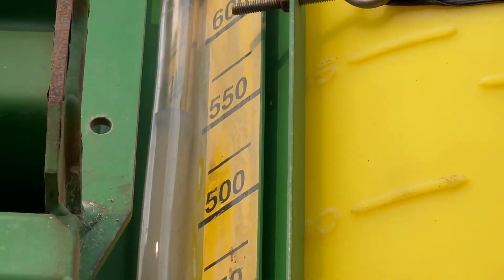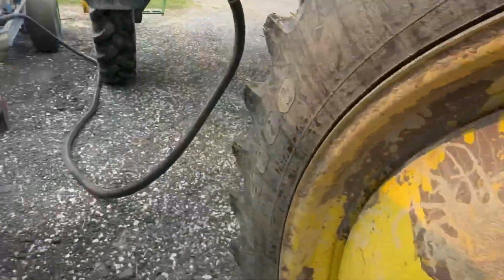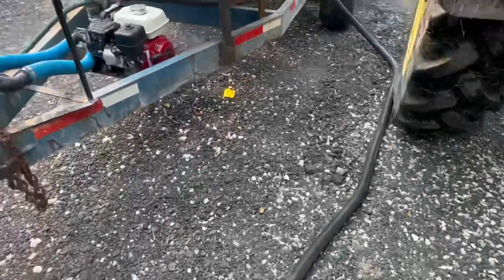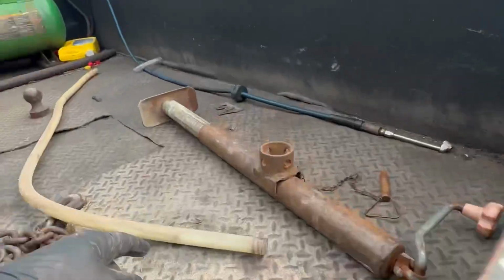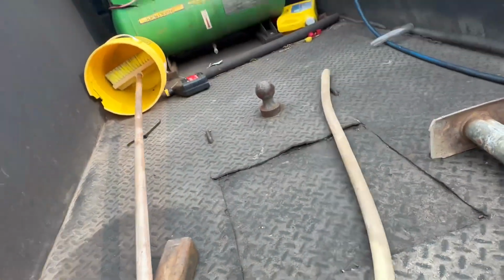Need a little bit. Here's the old one right here. Yeah, you couldn't see nothing in that thing.